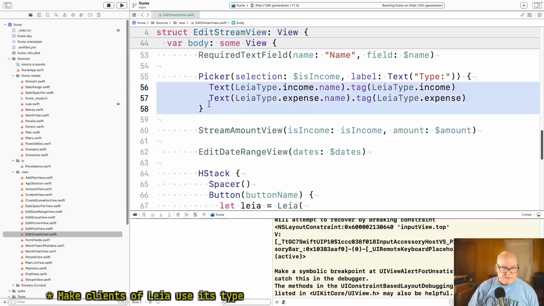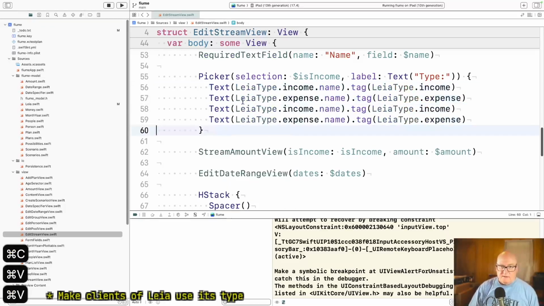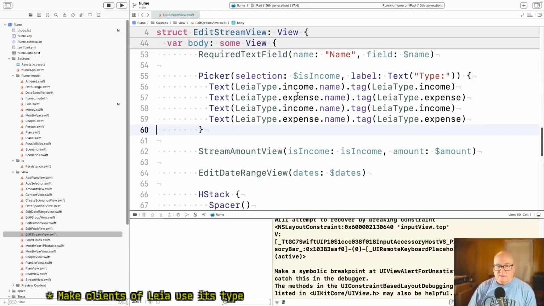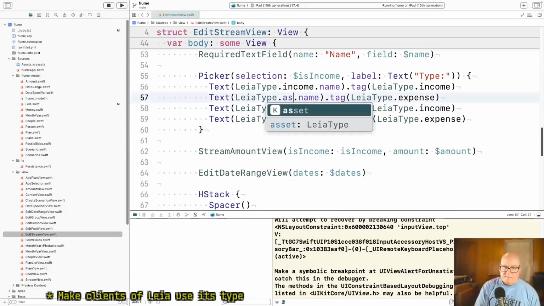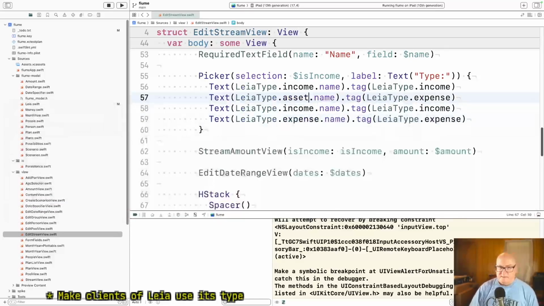Okay, so let's do income. I don't know the best order. Income, asset, expense.